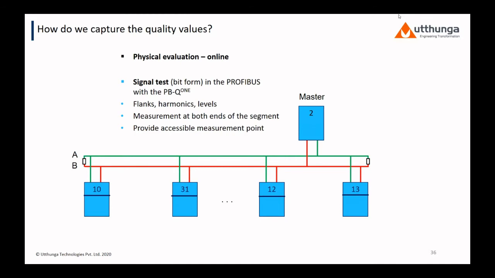But since it is RS-485, you have to put repeaters after 31 nodes. Since you are using 187.5 kilobits, you can go up to 1200 meters depending on cable length. But the node dependency standard is the same for a PROFIBUS master. That does not vary according to the baud rate.